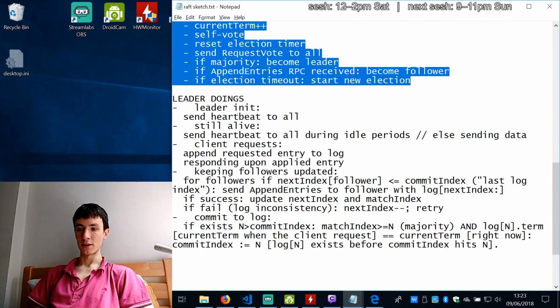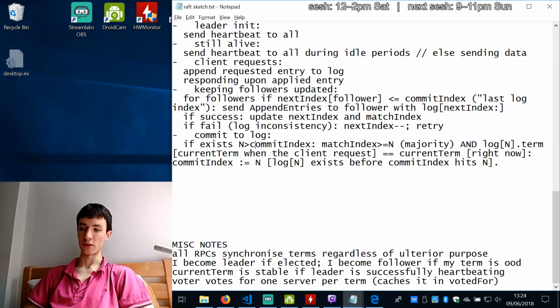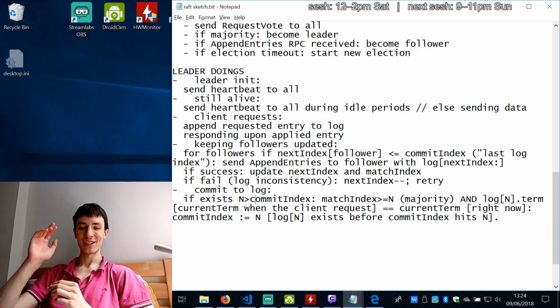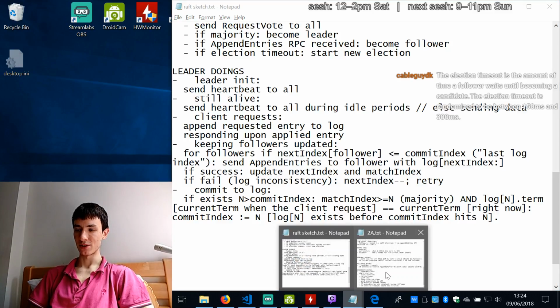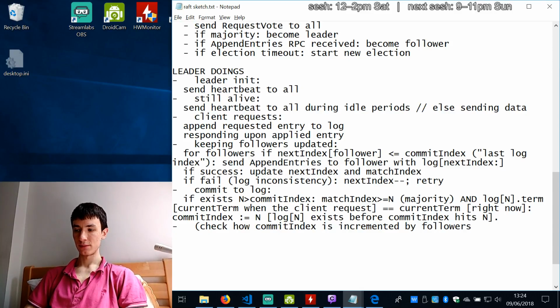Okay, which of the leader bits do we care about? Like I said, there is something that a follower does that hasn't been mentioned here, which is it also increments commit index tracking the data, which I have not discussed in this sketch because it was in the wrong place in figure 2 when I was going over it. It's in the back of my head. I should just make a quick note, in case it stops being in the back of my head. Say check how commit index is incremented by followers. So this is how the leader does it, but how followers do it.